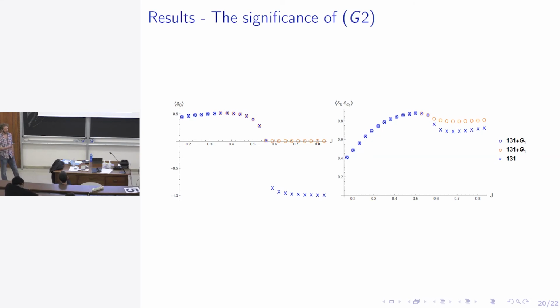So we cannot implement G2 because we don't know how to write it in terms of a semi-definite positive condition. But we can see that the points where it's violated are exactly these orange points. We essentially found the result and then checked G2. Sorry, the orange circles are where it's violated. You can see that when you include G1, it's either orange or blue. So we chose blue where G2 is not violated, orange where G2 is violated.